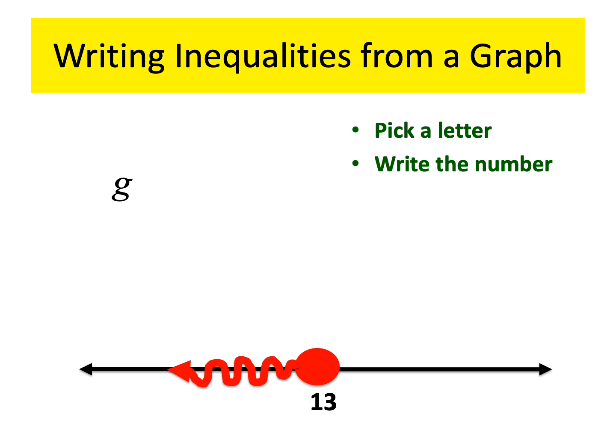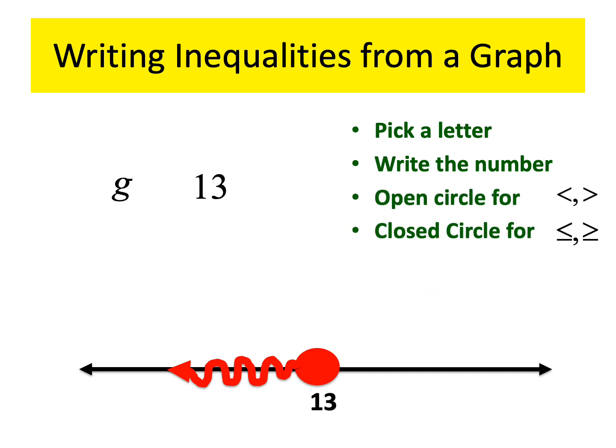Write the number that's underneath. And it doesn't matter which side of the G you put it on. I'm boring, lazy. I'm always going to put it on the right side. Okay? Step number 3, remember, you put an open circle for less than or greater than, you put a closed circle for greater than or equal to, or less than or equal to. So we know that it's a closed circle. So the answer is either going to be less than or equal to or greater than or equal to. So your job now is to pick the correct sign.